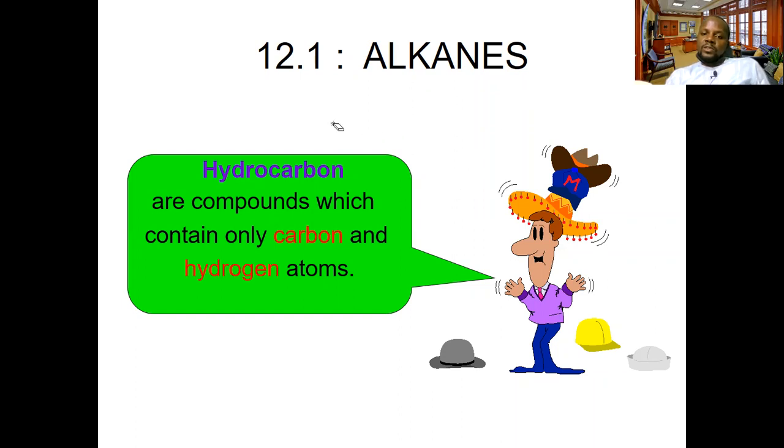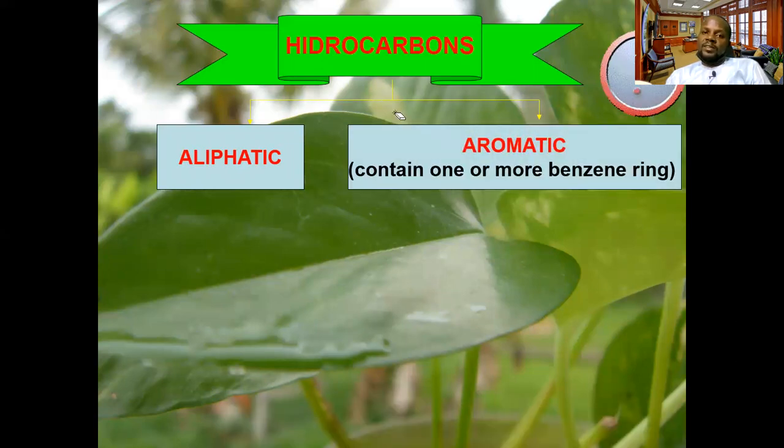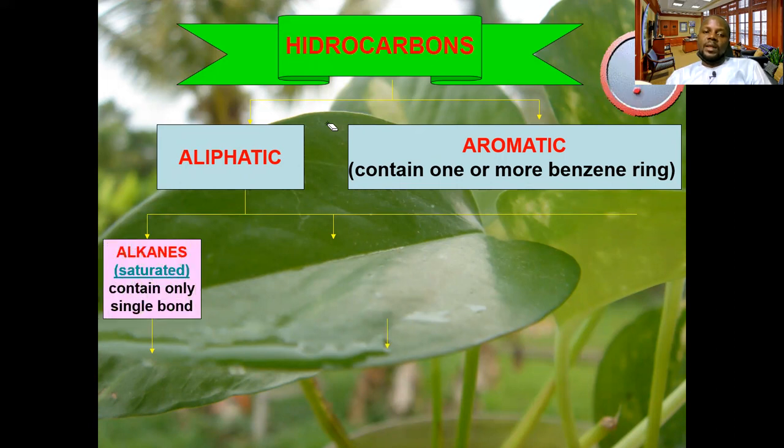So in continuation to that, we can talk about the branches and the way we group hydrocarbons. Hydrocarbons are grouped into different branches. The first set is, as you can see, aliphatic, and the other type, which is popular, we call aromatic. The word aromatic simply means it contains one or more benzene rings. Now, aliphatic hydrocarbons can also be grouped into 3 different types. The first group is called the alkanes.